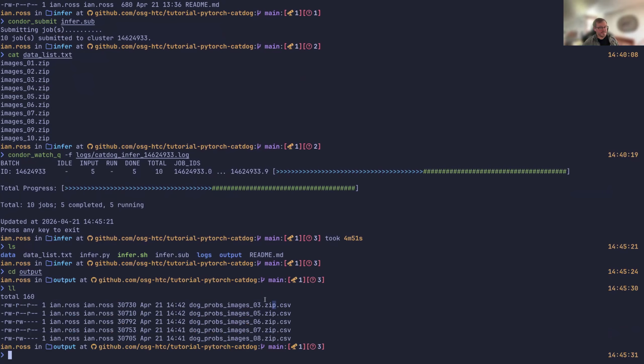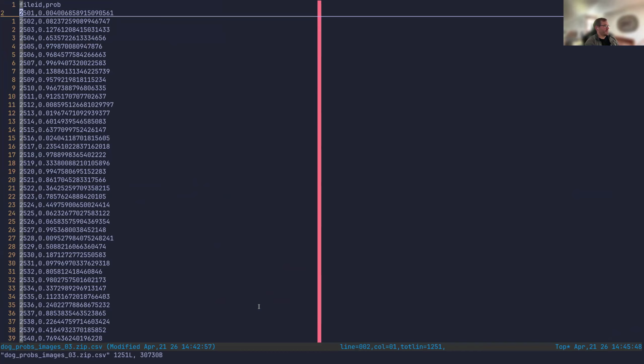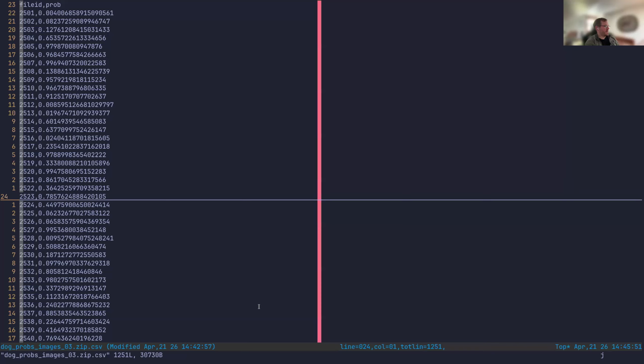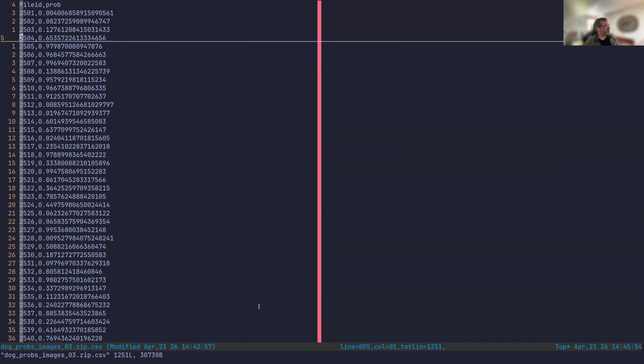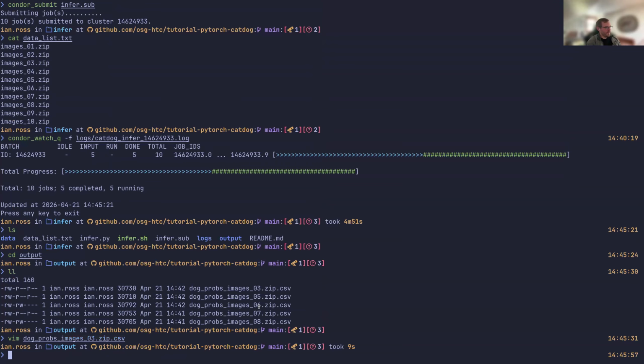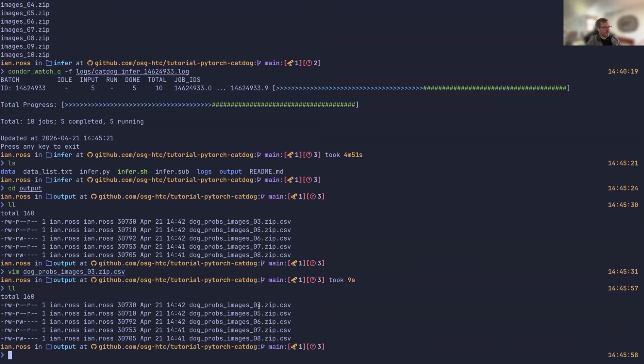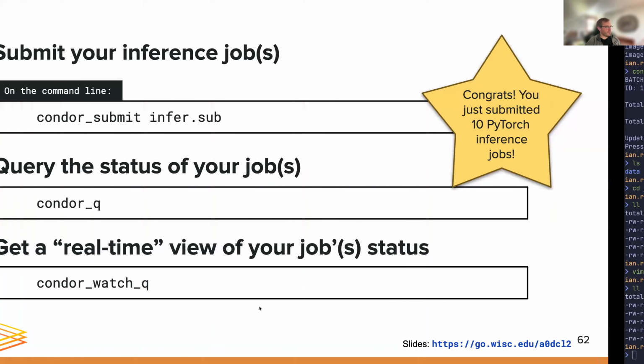You can see that it doesn't do them in order. It just submitted them all into the queue, and whatever order they ran, they ran. So numbers 3, 5, 6, 7, and 8 all finished. And those look like CSV files. Looks like we have a mix of dog and cats based on the probabilities. So that's what the output is when we did that transfer output remaps. Beautiful. We'll let the other 5 run.